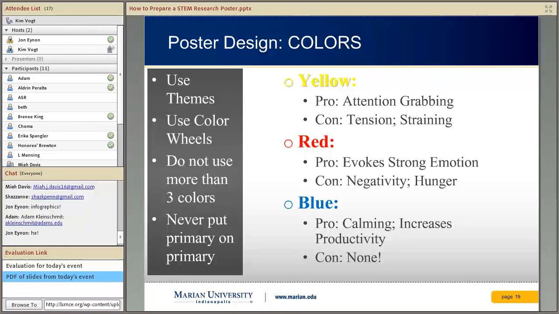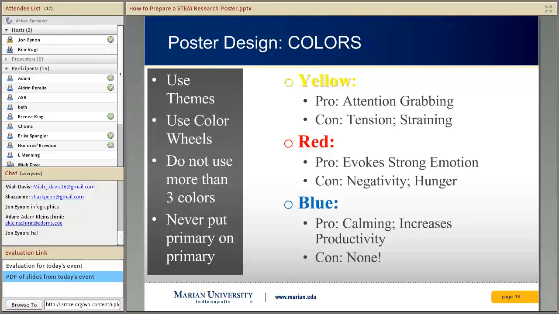One thing that helps, and I'm going to show you this in a second, is using color wheels. So interior designers use color wheels to figure out which colors coordinate well with each other, and that is definitely a tool. There's tons of online resources. If you just Google color wheels, you'll get tons of online things that will just randomly select various color combinations for you to use. Generally, you don't want to use more than 3 colors, and these, yellow, red, and blue, are our primary colors.